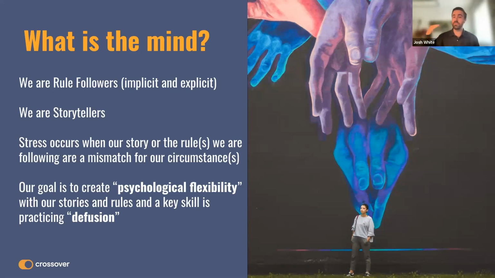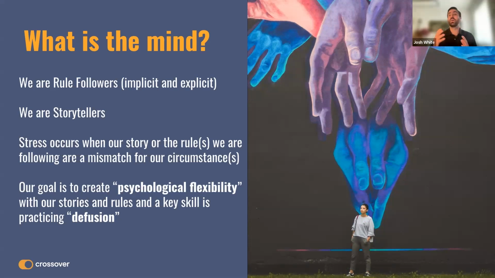So we have these complex codings. I like to describe it to some people as software. We have all of this, both implicit, those not in awareness, and explicit, in awareness. But not only do we have these rules, we also have a complex set of stories. Our minds love stories, right? I mean, just look at our fascination with media. If a story doesn't have a beginning, middle, and end, we're always left like, oh, something's missing. We like resolve. And we often try to do that in stories.